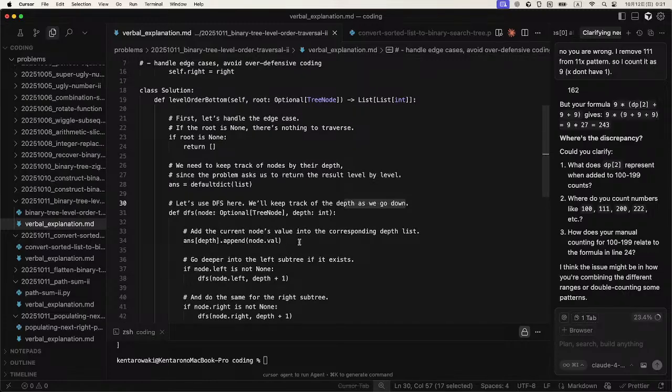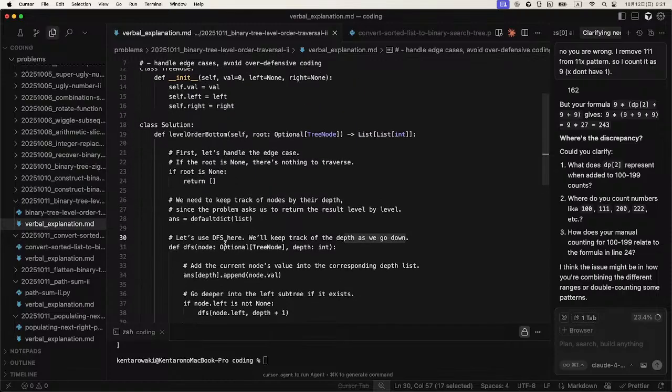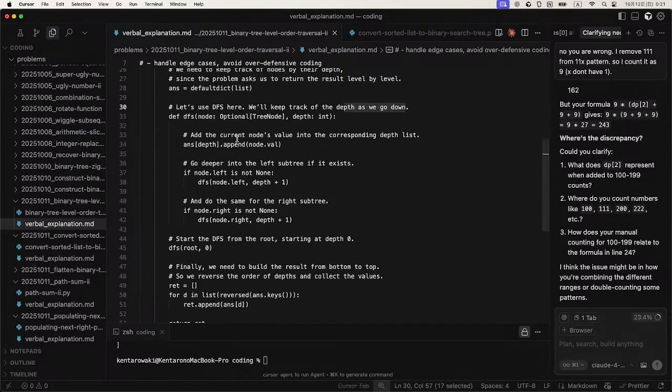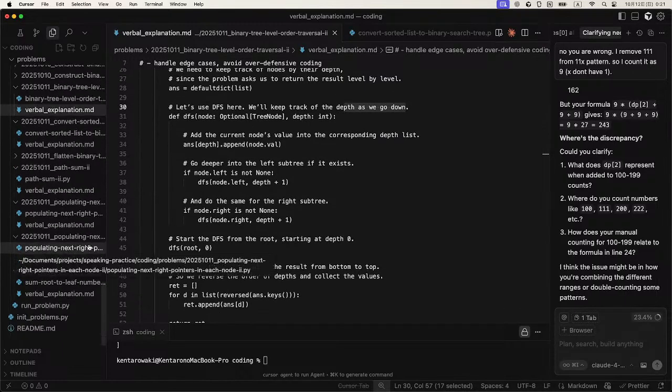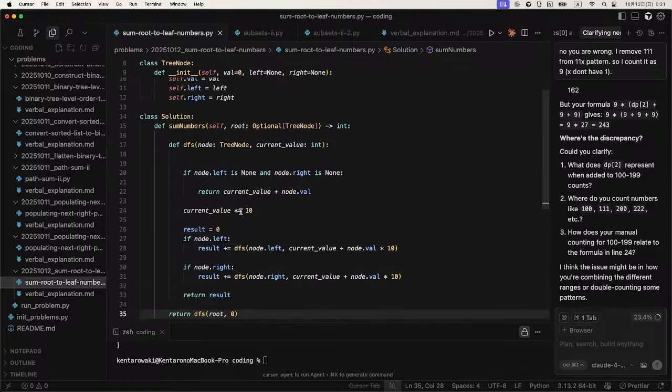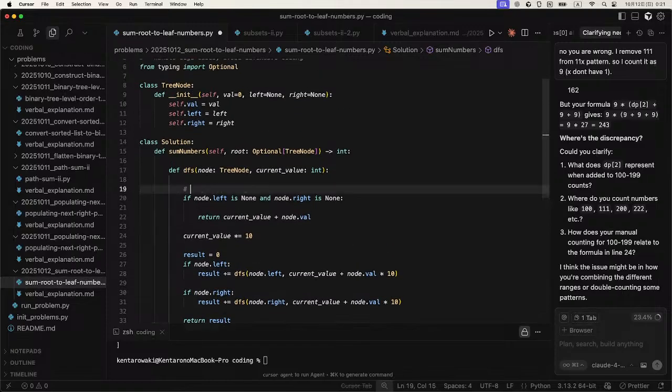We need to go deeper. Okay. So in this case, if it's a leaf node, we can fix the number for the path, right?